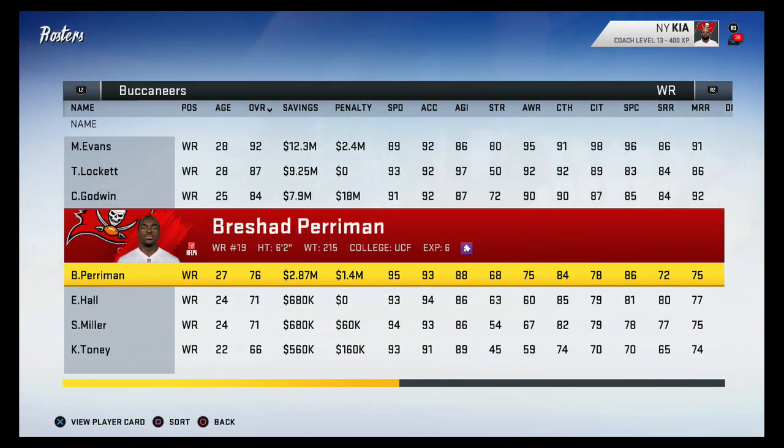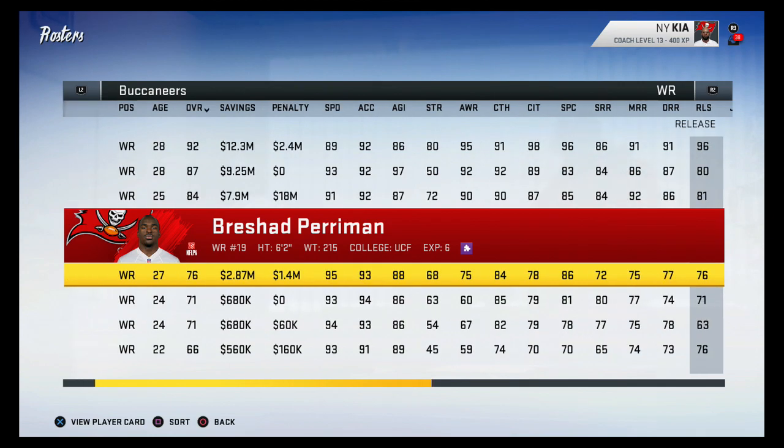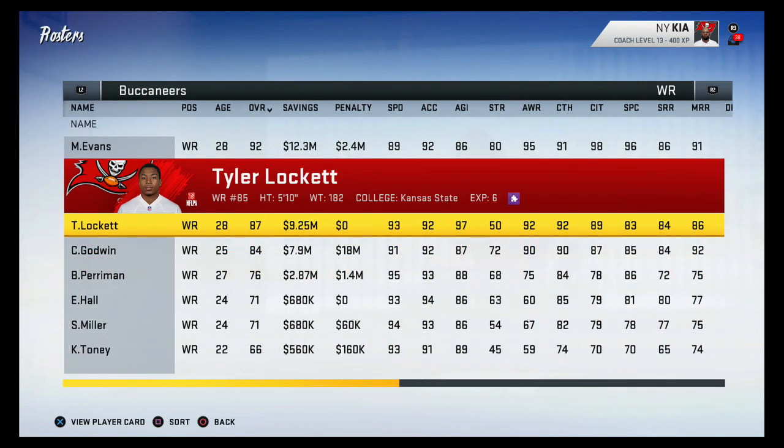I tried to trade Breshad Perriman over the offseason, no takers. If this was Madden 19, 18, 17, 16, whatever, I would have to beat people off with a stick for Breshad Perriman, but since this is Madden 20, he's not quite as sought after or valuable. He fits a role in my offense, but Tyler Lockett is just so much better than him overall, and only 2 points of speed slower.